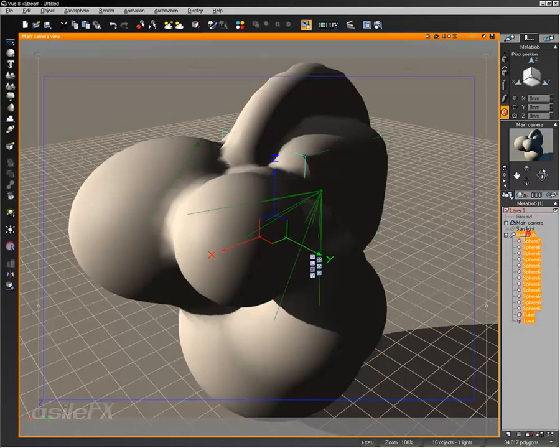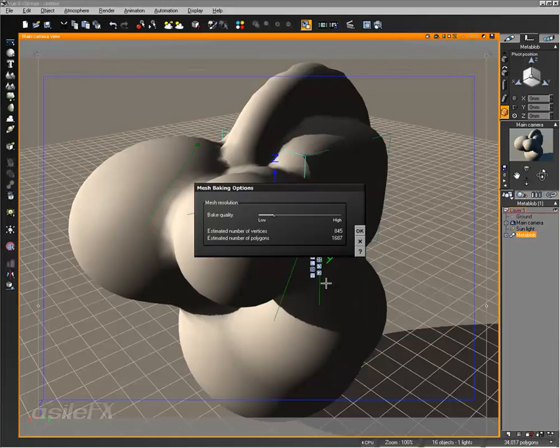Another feature we have the ability to do, and this applies to all objects, is baking to polygons. If you right click, you can go bake to polygons, choose the bake quality, which we can see an estimated number of polygons and vertices. This number is typically wrong, and especially with terrains, it'll be really far off. The difference between 50% and 100% is almost exactly the same quality, especially with terrains.